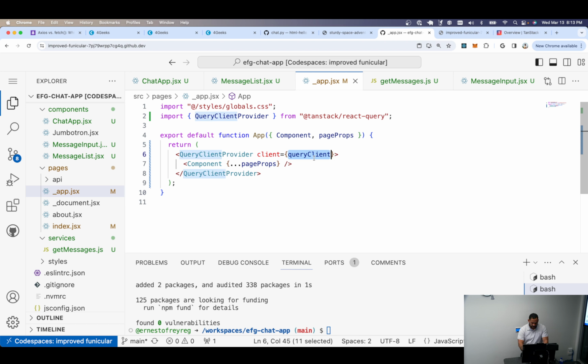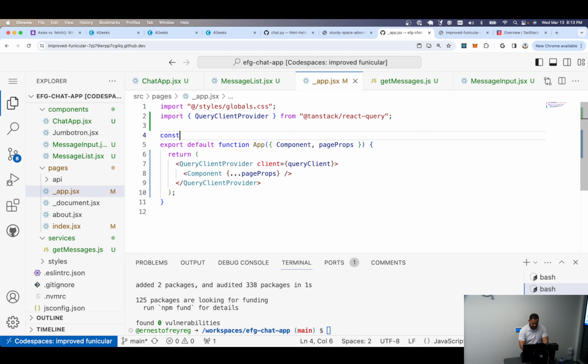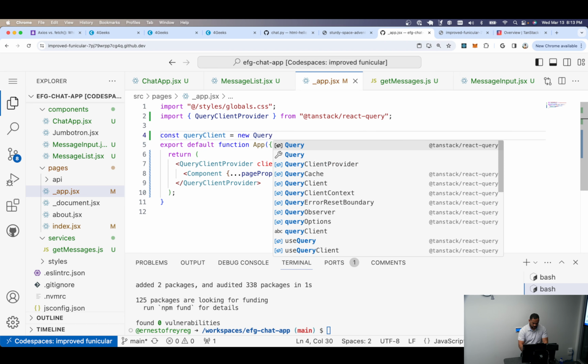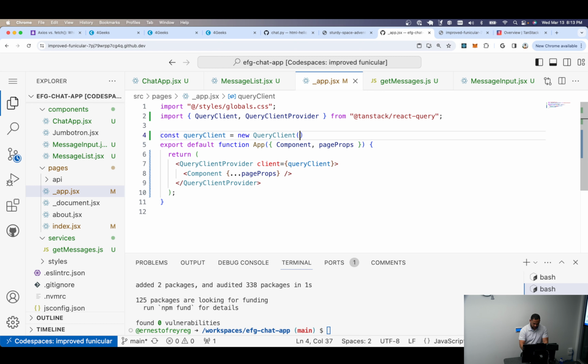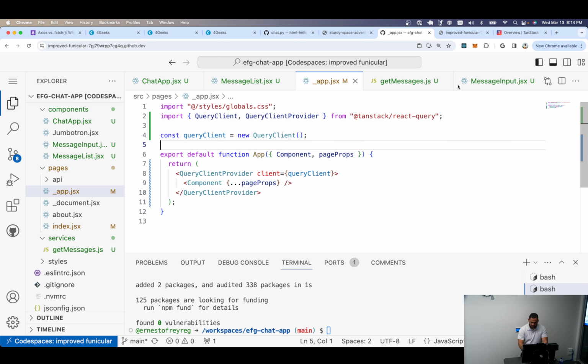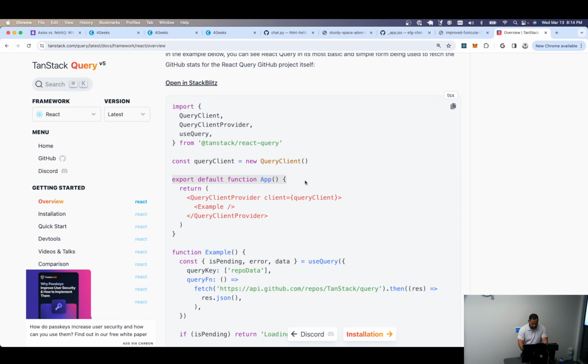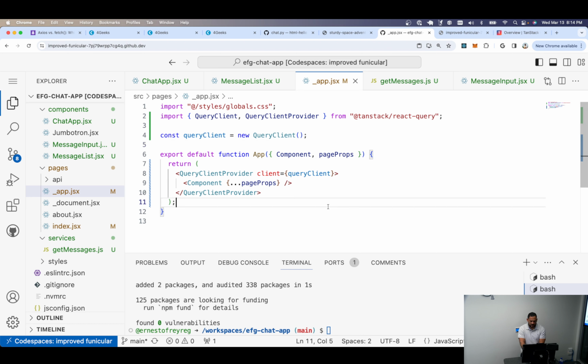Now this query client we have to create, and we will create it here. Query client equals new query client. And that's how we configure it to work in our app. So we have to go to the underscore app component, and we have to do it right there.